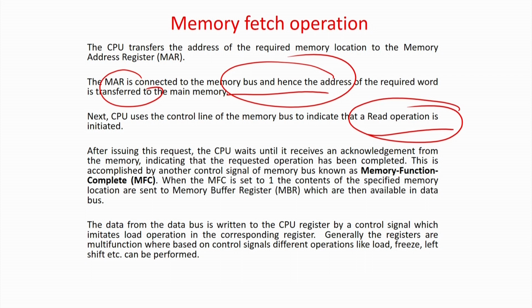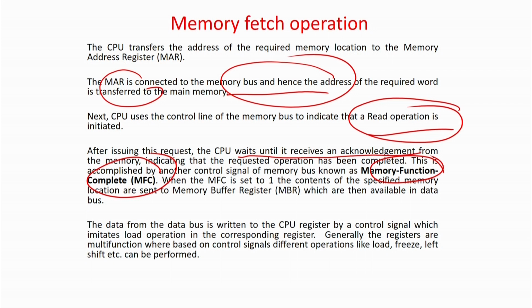But how much time should I wait before I take the value from the memory buffer register? Because based on your read and the address in the MAR, the data will be saved in the memory buffer register. So, the CPU waits till it receives an acknowledgement from the memory, that is memory function complete, MFC. MFC is a very important control signal. Whenever a job is done, that is read is done, and data is dumped to the memory buffer register, it will make the MFC signal high, or it will say that it is enabled.